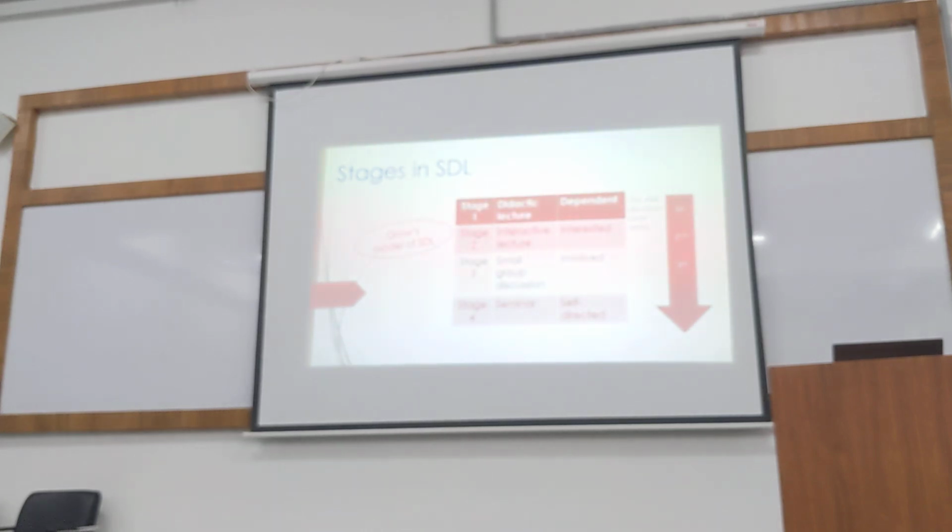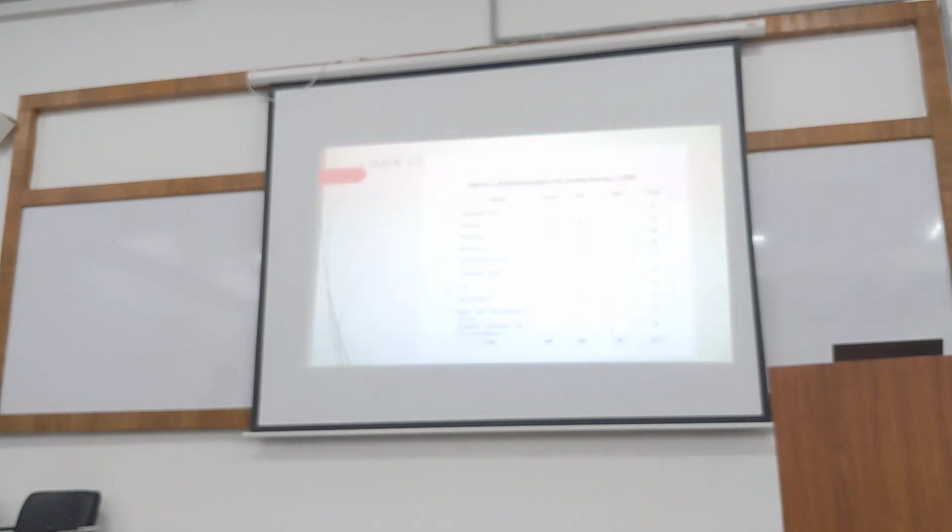The theory behind this is stage 1 is simply didactic lectures, maybe for first year students. They come from schools in India. They are dependent on a lot of spoon feeding. Immediately we can't wean them off from that. So slowly, stage 2, maybe second year, interactive lectures, third year, small group discussions, fourth year seminars, which they prepare with the help of faculty, moderators. Independence will keep on increasing.